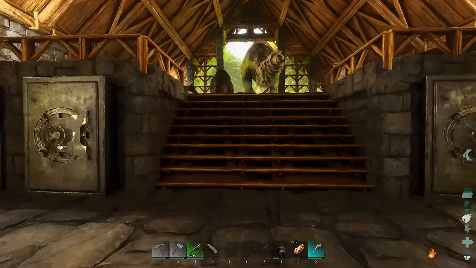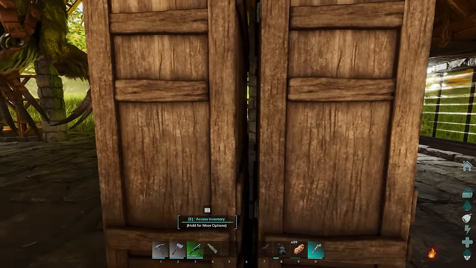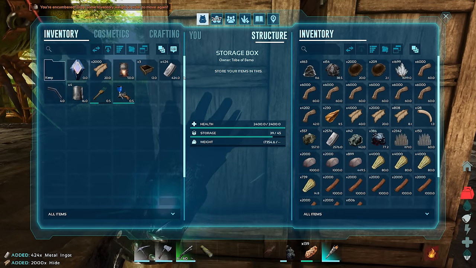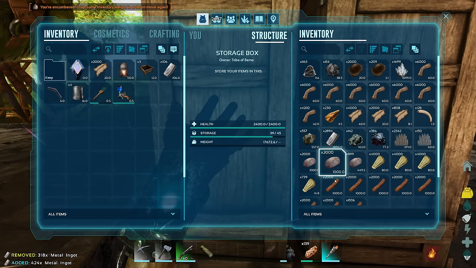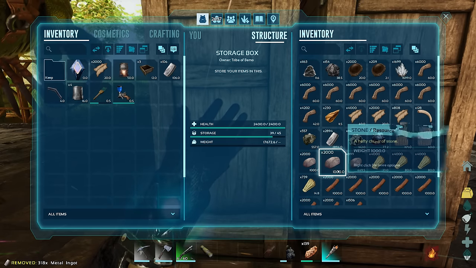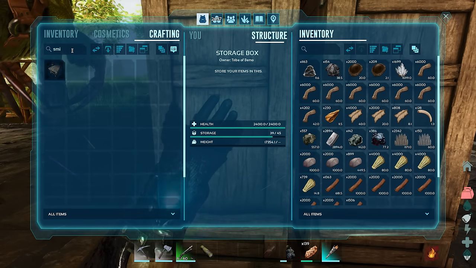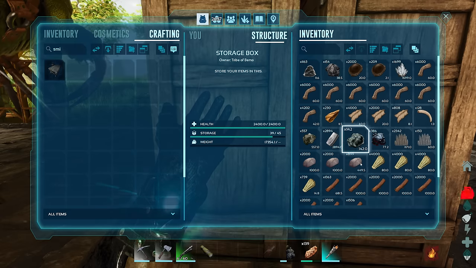And then let's get some stuff together for a smithy. We should have what we need. Need some of this, some of that. Not so much. I know we got some metal here. I don't want to take all this back. I want to be able to leave that here. What are we missing? Stone.